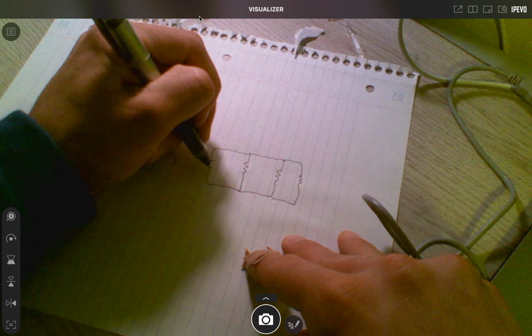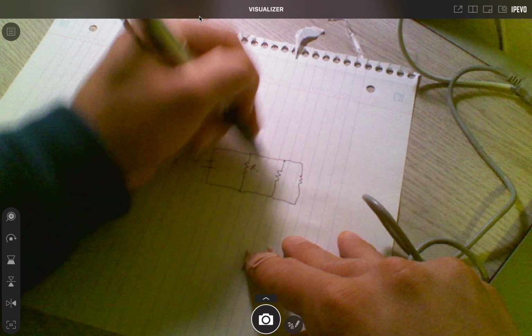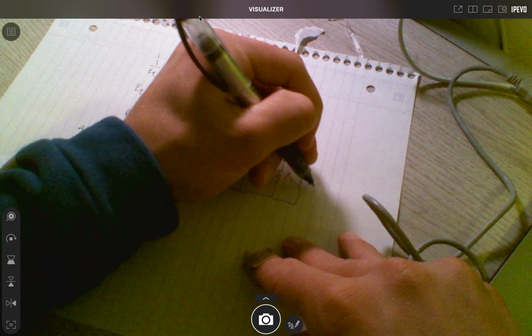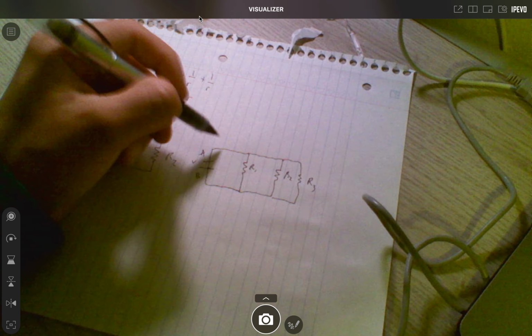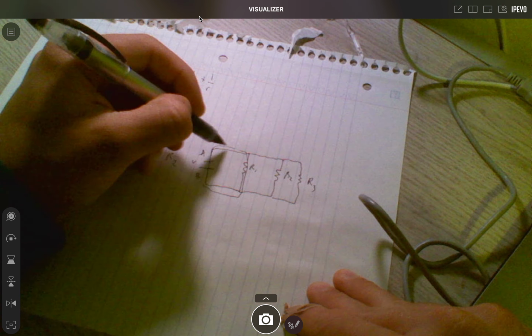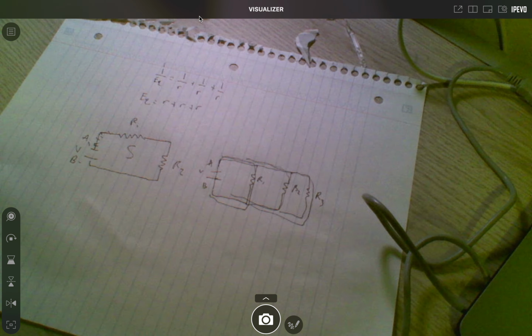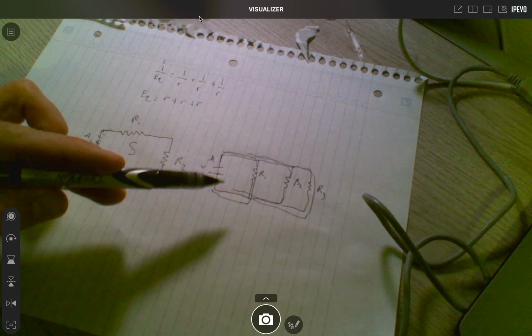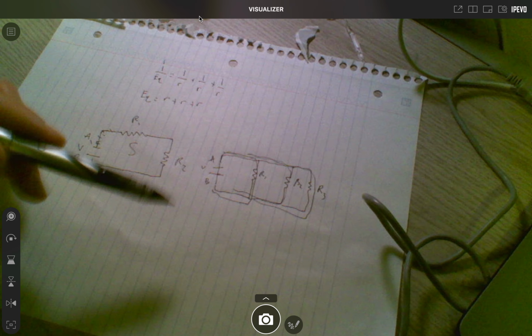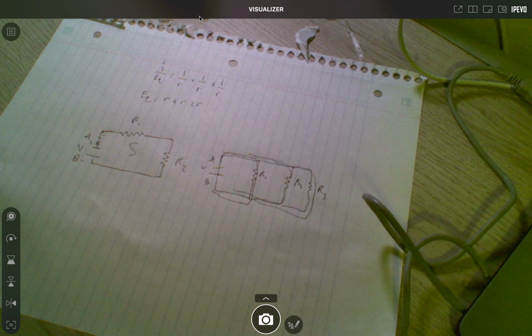Then our resistance would be like that. So there's our volts, resistance 1, resistance 2, resistance 3. This is point A, this is point B. We can travel through this way, or this way, or this way, but we're never going to be traveling through two of the same resistors. So here you would add the resistances. Here you would add the 1 over the resistance, and then take the inverse of that to find our solution.